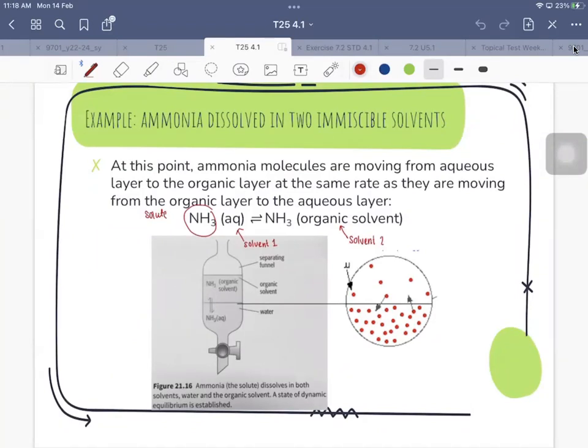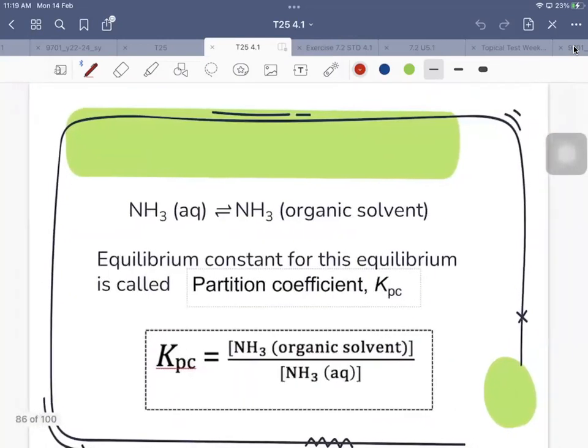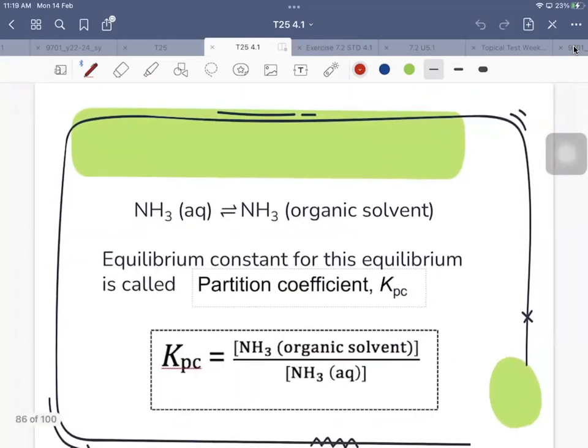Okay, so this solute does not necessarily have to be a solid molecule. It can be any particle as long as it is inert. That means it is the same form in one layer. When it moves to the other layer, it also remains in the same form. The way you write down the KPC expression is the same.